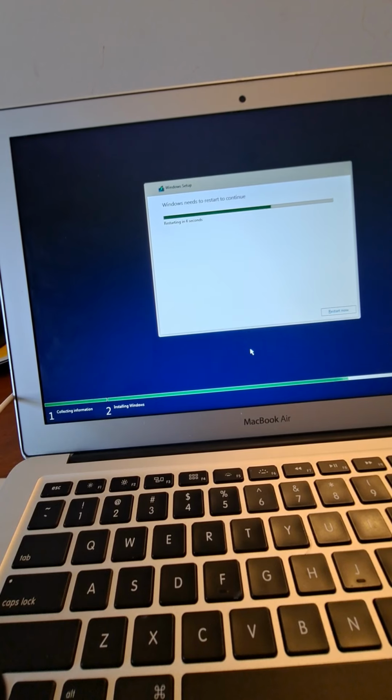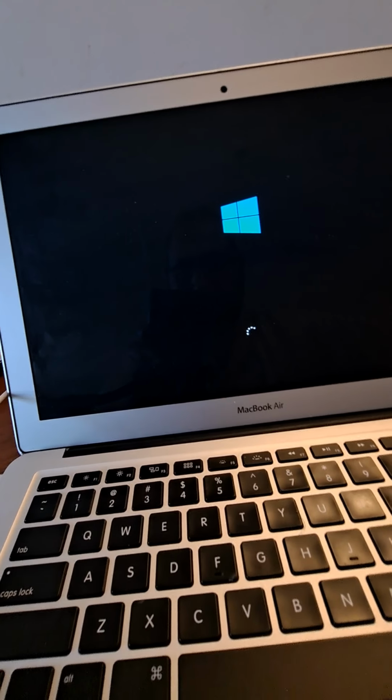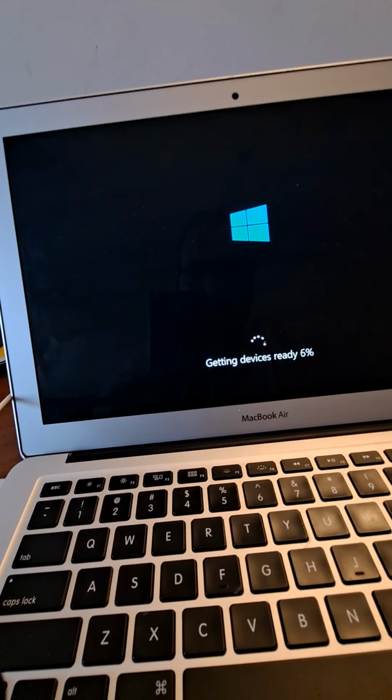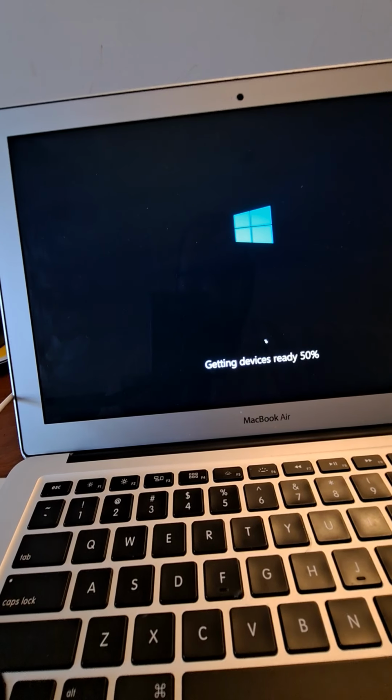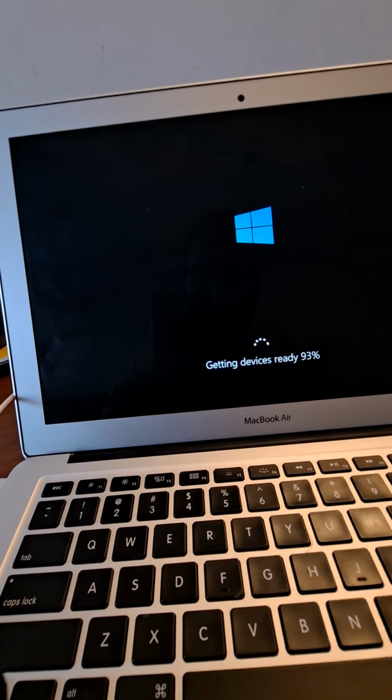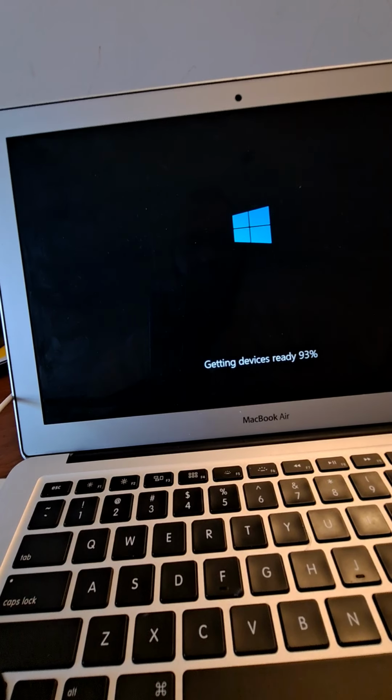Now in 5 seconds it will restart to finish the setup. Executing the device already.